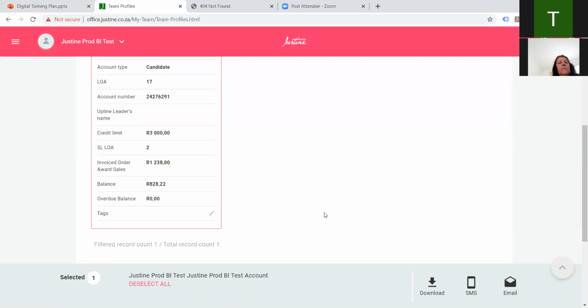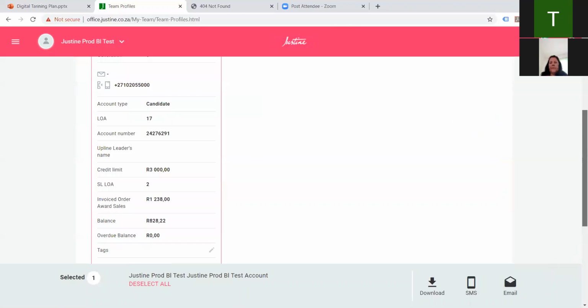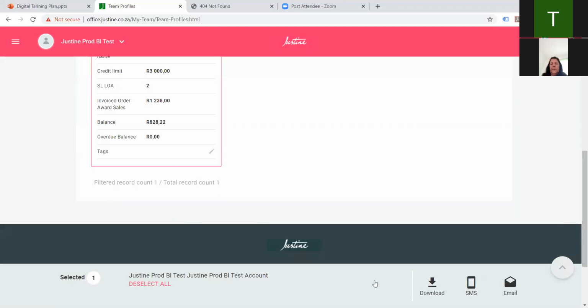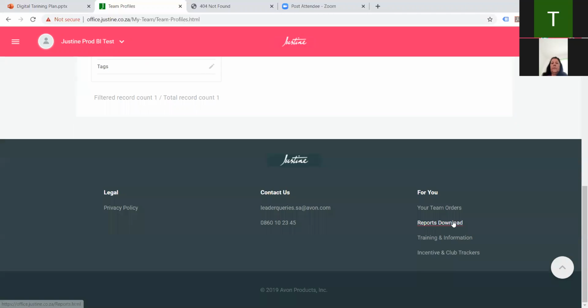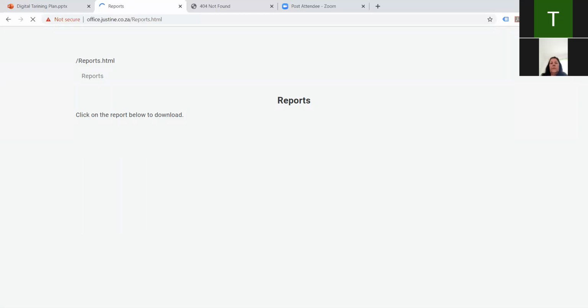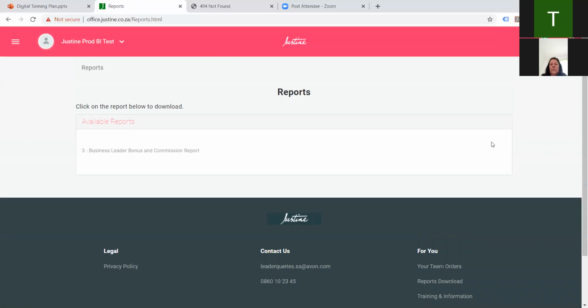When will the GR3 reports we download be the same as Avon? I don't know what GR3 reports you're talking about, Corne. Do you want to let me know? Guys, I'm a little bit worried we're going to get kicked out on the dot because Zoom has decided it's not letting me go over the time.